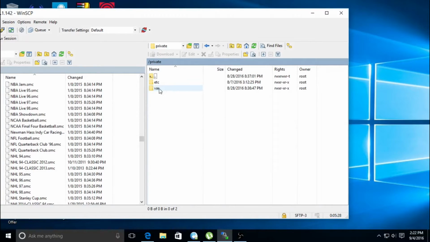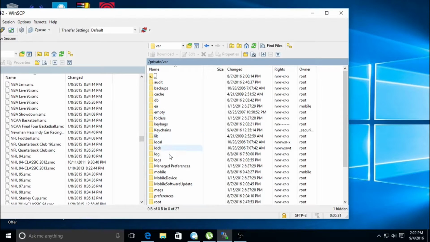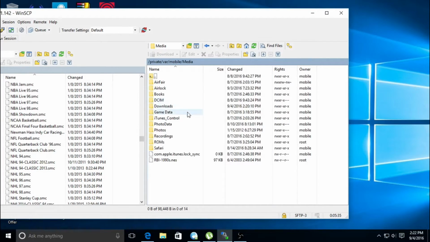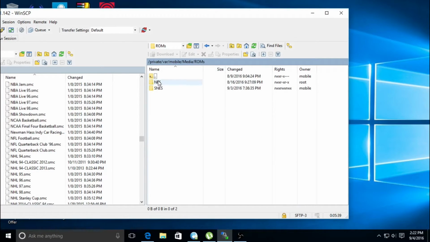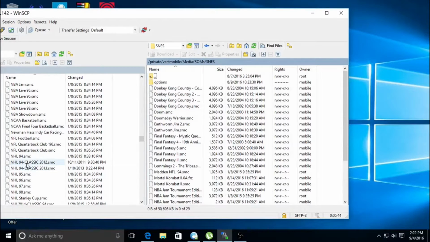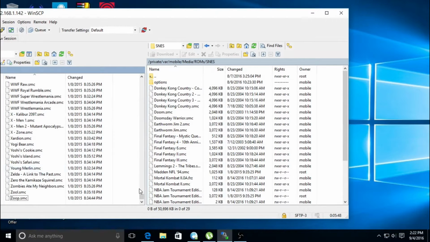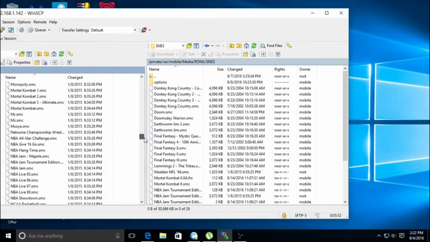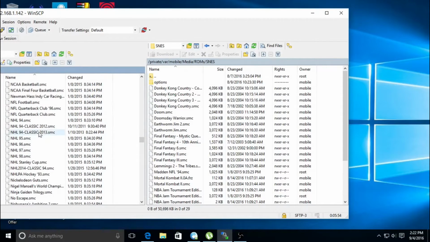Okay, so I'm going to put them in the directory for putting these ROMs in. I believe is root, private, VAR, mobile, media. And I created a ROMs folder, I believe, in a SNES and NES. So I'm going to do that, and then I'm just going to take these two files and I'm just going to drag them over here.